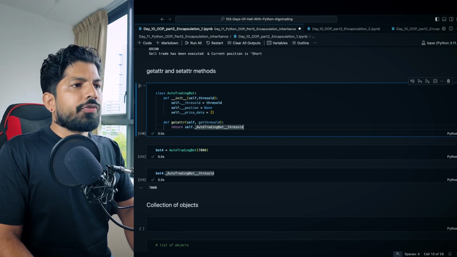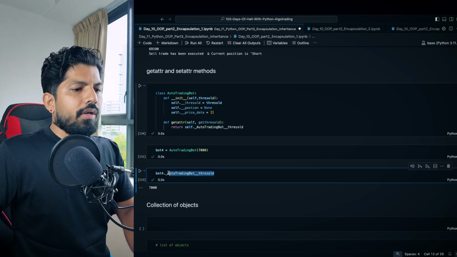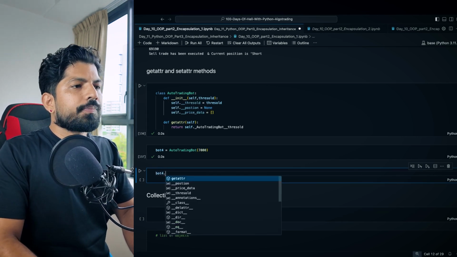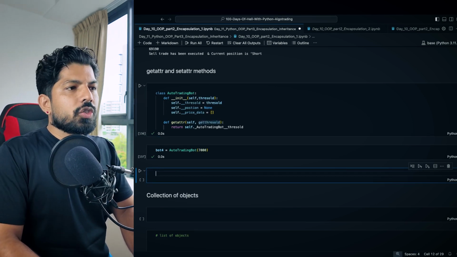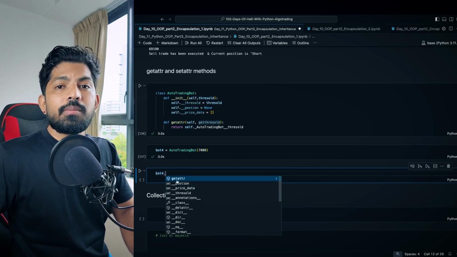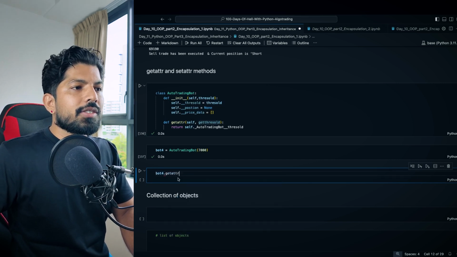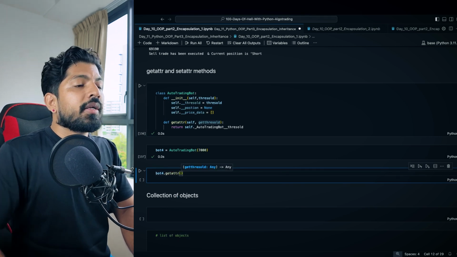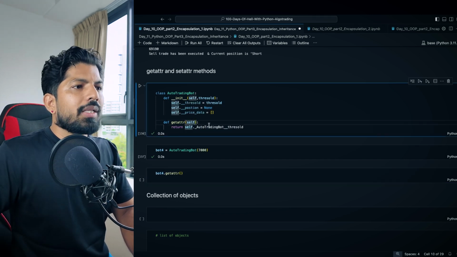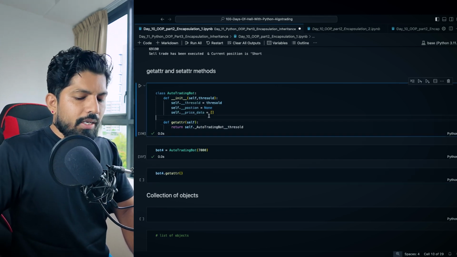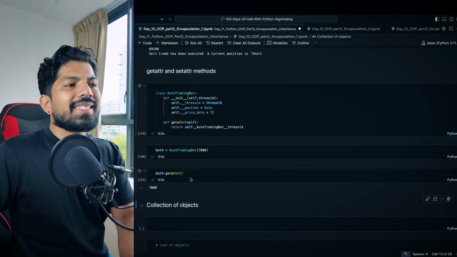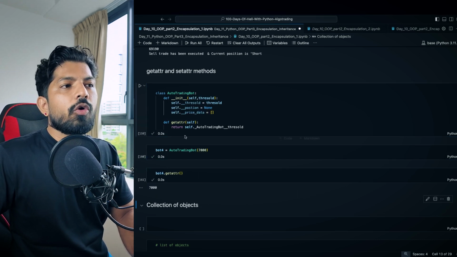Now I hit shift enter, and when I try to access this, I'll write bot4 dot, and in the suggestions you can see we have another method which is get attribute. I'll select this, close the parenthesis, and actually we don't want this for now, so I'll just remove it. I'll shift enter again, and now when I run this, we can see that it is returning us the value of the threshold.